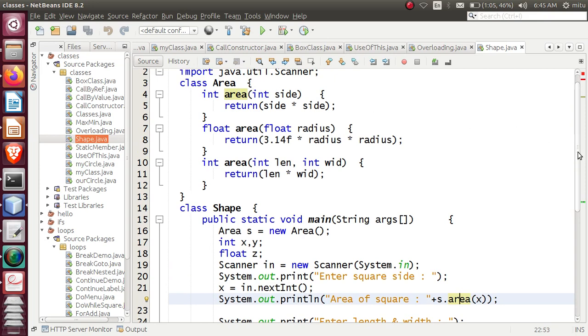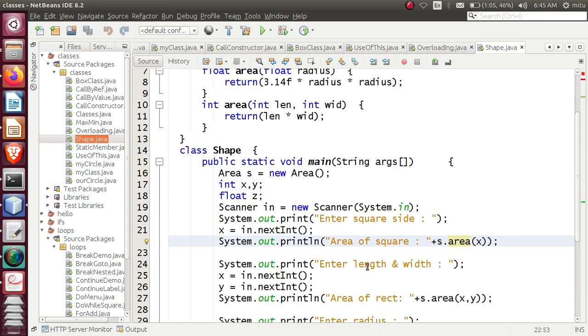Okay, and if you go to the next, I am entering the length and width of the rectangle. We read them, store them in x and y, and pass them to area. So here the same area, here also area, but different versions of them are called. If I click on that, you can see they are highlighted. It means this version of the method will be called, this one. It multiplies both numbers together and finds the area of the rectangle.